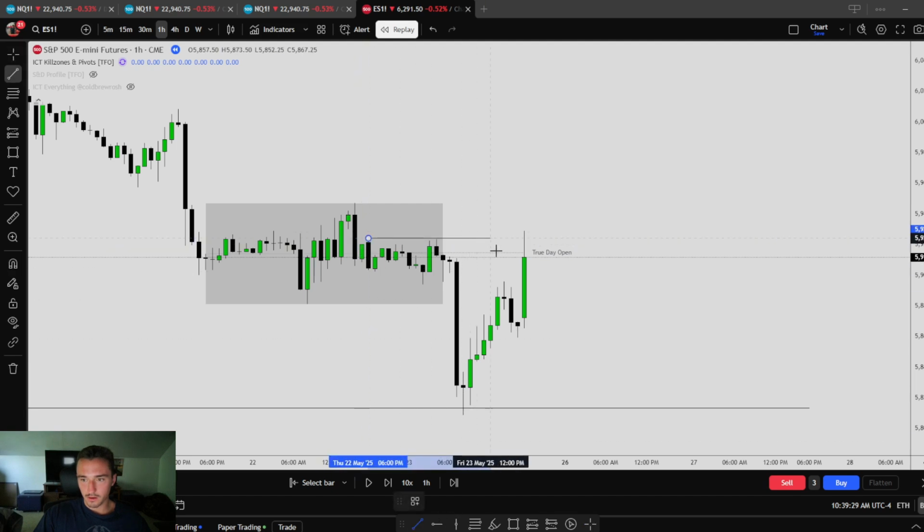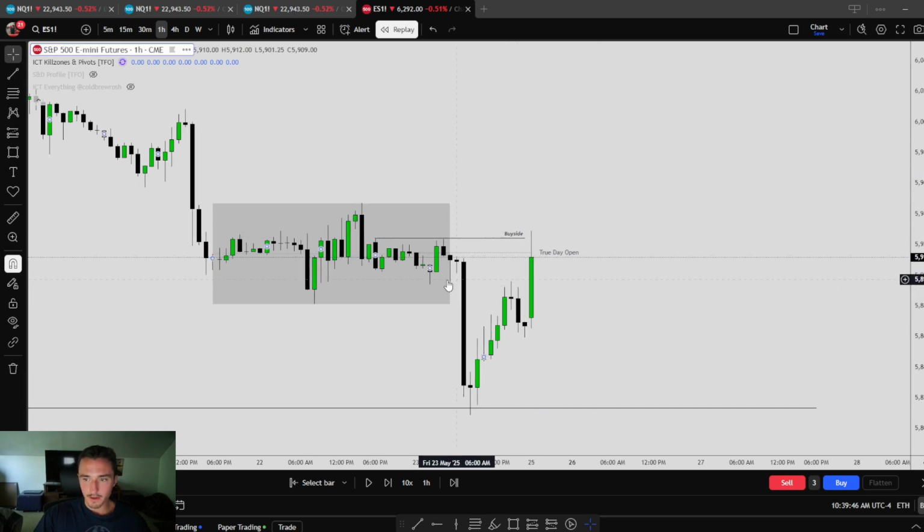All right, we have equal highs right above true day open, right? That midnight opening price. So this would be like your daily power of 3. We have true day open, creating the low, expand up, create the high, and then somewhere we close, right? So accumulation literally all throughout here, but if we want to use the daily, which is right here, this would be our accumulation, right? So we're going to use the daily, which is midnight open, accumulate, manipulate into that key level.